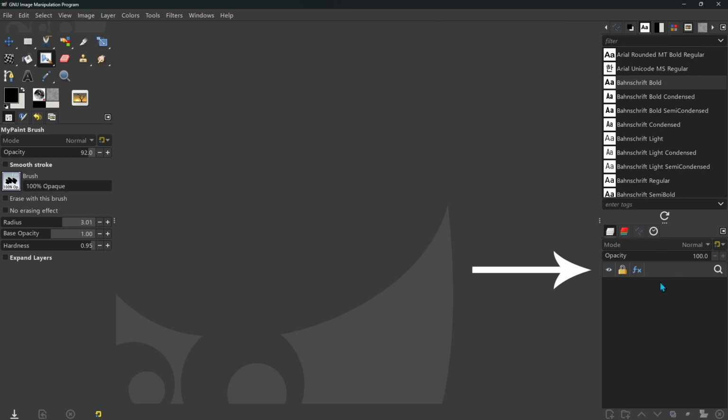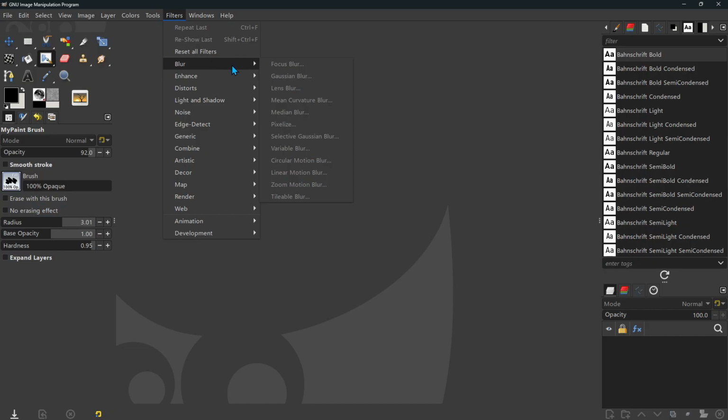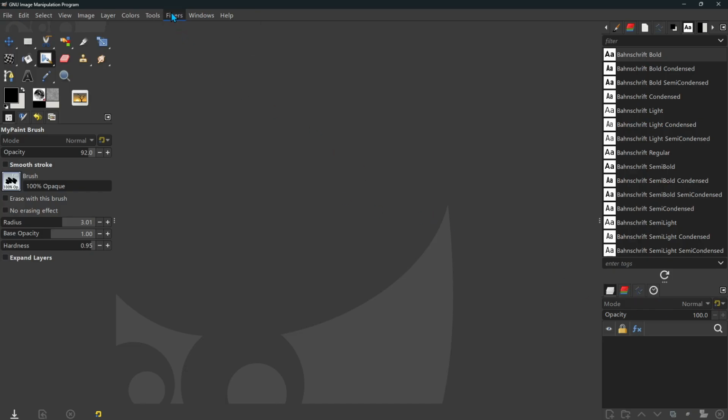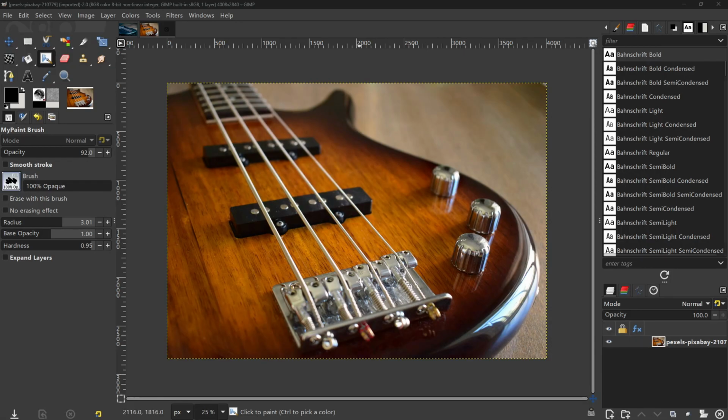And then my layers are very important. The layer options are, of course, I can lock it, see it, or not see it. FX is when I apply filters. And these are the filters up here. I can insert blurs. I can enhance video, noise reduction, bypass, insert shadows and things like that. Decor, I can insert borders and add bevels and rounded corners. So there's a lot of things you can do inside filters, but filters are very important. And that's what the FX is. So if I do insert a filter, now with 3.0, I can go back and make changes to it. But now they're non-destructive.